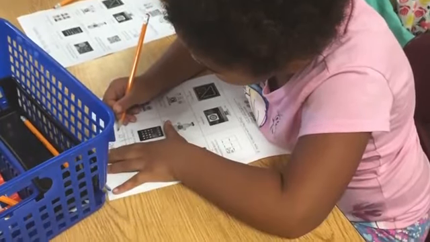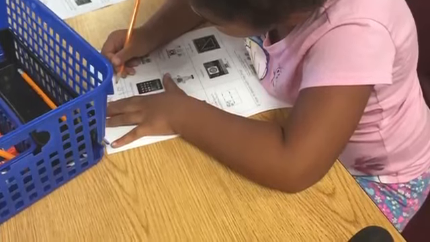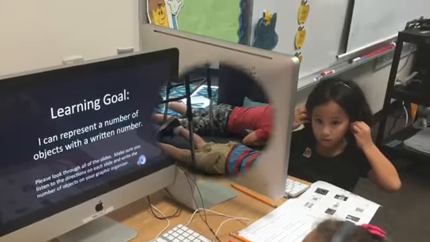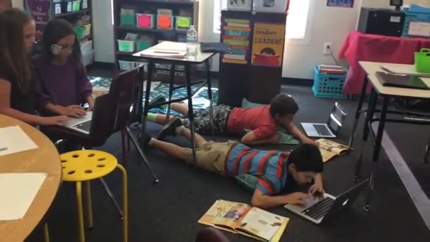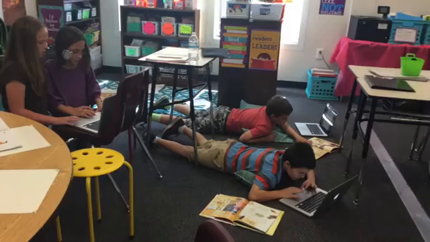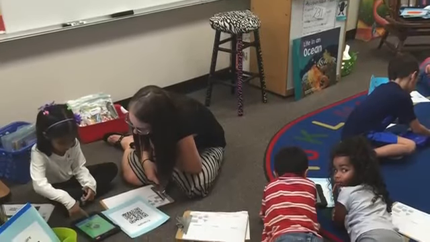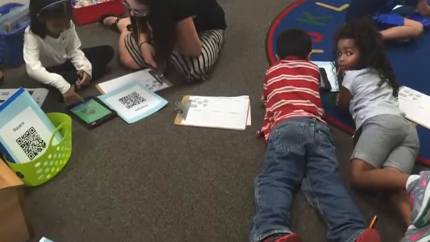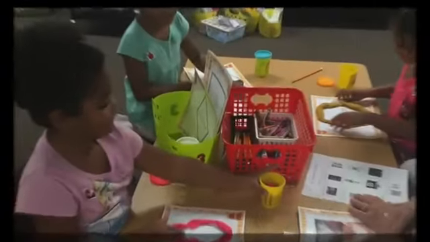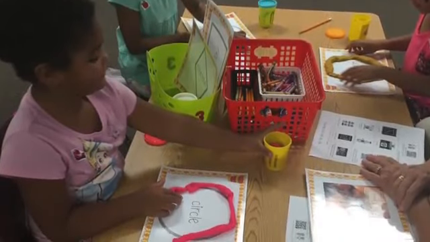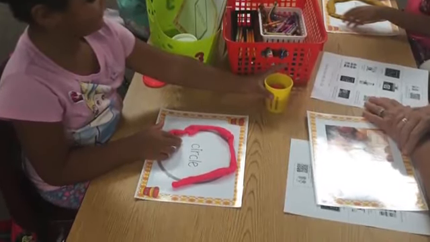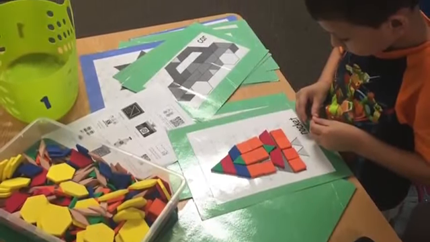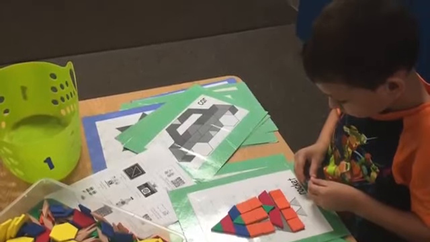And then once they have those non-negotiables completed, they have their choice of those other activities. So it might be a math menu. It might be that they're watching a video that's posted up to Google Classroom from LearnZillion on a math concept and taking notes. They could be doing a quick science lab or taking notes on their science textbooks. For reading, they might be doing vocabulary and word work. They might be doing text clubs. They could have some type of reading enrichment, working on their research and inquiry through their unit tasks.